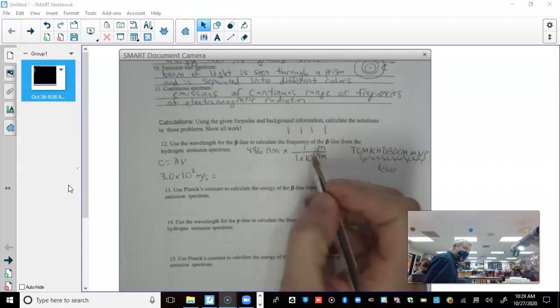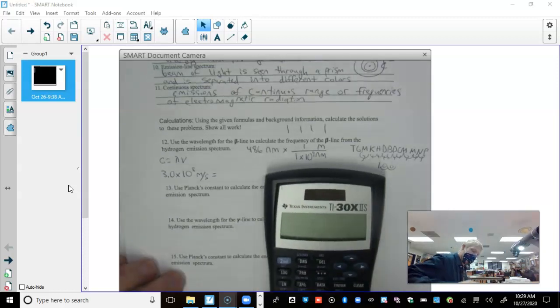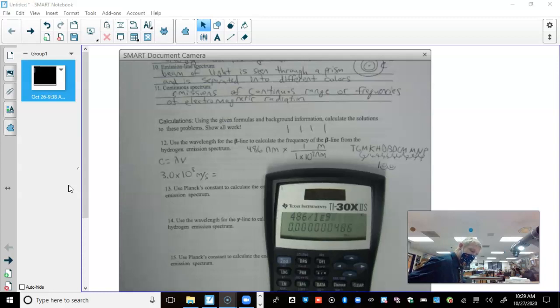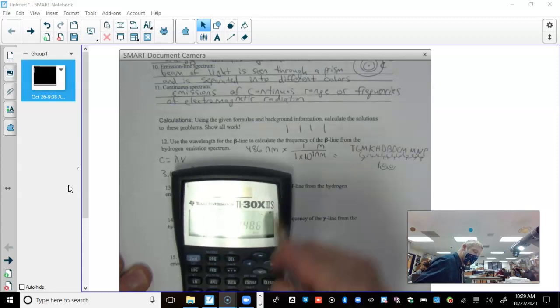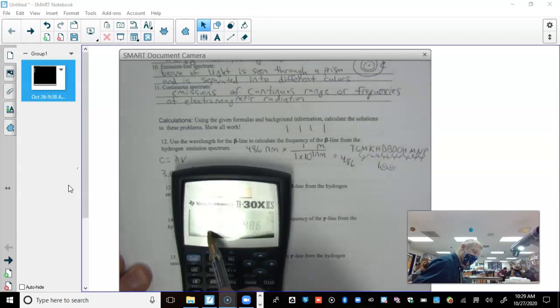All right, so 486 times 1 divided by 1 times 10 to the 9th. This would be where you need a calculator. Otherwise, you can just go into Google Calculator, and that would work. Whatever's easiest for you. I got 486 divided by 1 second E. I always do the E button in the calculator, which stands for times 10, and then 9. That's giving me that very small number. I mean, you could put all those zeros, but I get a little lost in the zeros. So I'm going to convert that to scientific notation. I got 4.86. I got to make sure my whole number is between 1 and 10. And I'm moving 1, 2, 3, 4, 5, 6, 7.